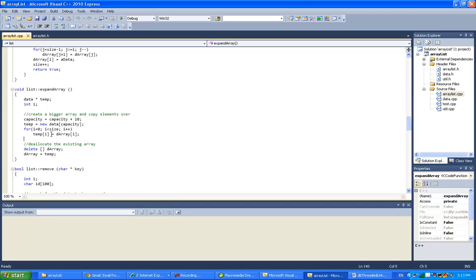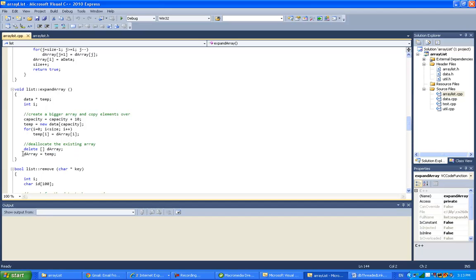And also take a look at this assignment operator. It's an object assignment. So that's an overloaded operator in our data class. So if this data has 10 different fields, you're going to copy those 10 different fields. So don't be fooled by this one simple operator. The operation could be much more than this one assignment operation. So this is a potential performance penalty here. After you do the copy, remember to deallocate the original array, otherwise you get a memory leak there. And assign your array to this temporary pointer.